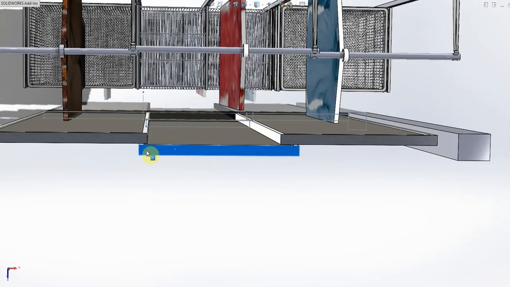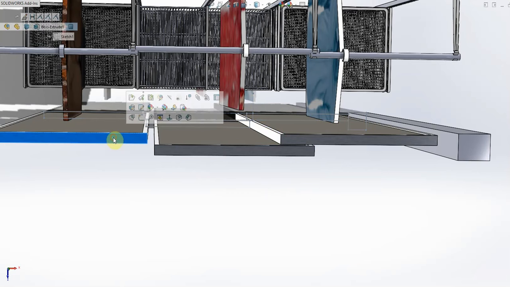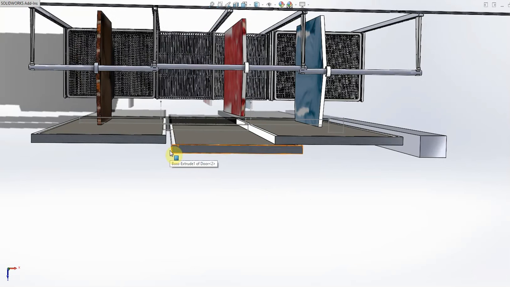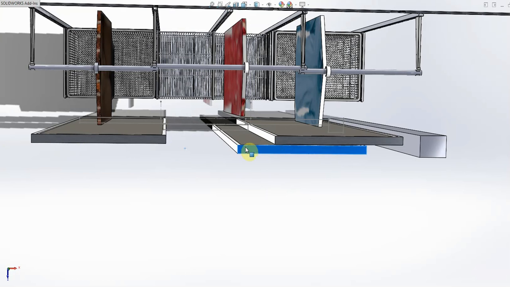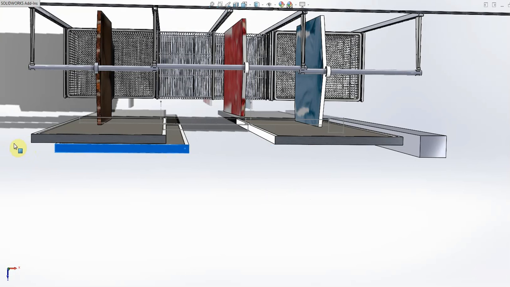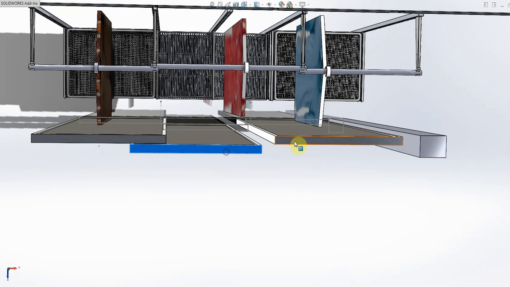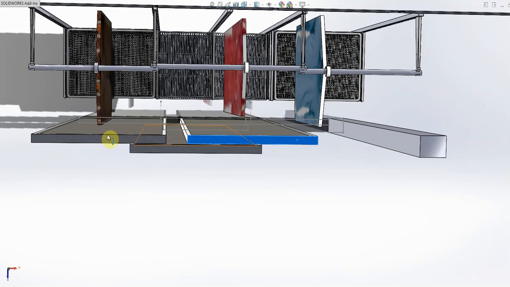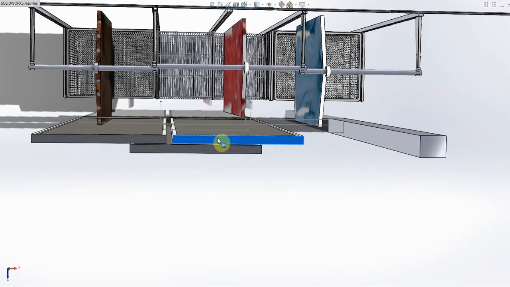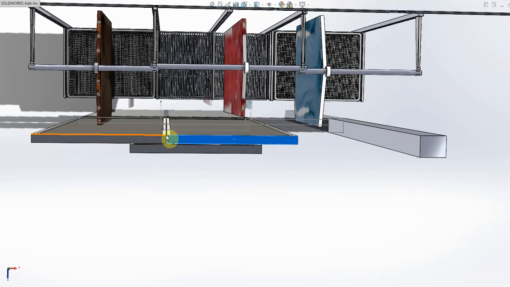This door is fixed for the moment, so this is fixed over at the left hand side. This is the overlapping door which can move in front of the left door and the right door. It doesn't matter which door overlaps, but the general principles always end up being the same. This door can move right the way over here, and this door would be able to move, but it can only move until it touches this door here.